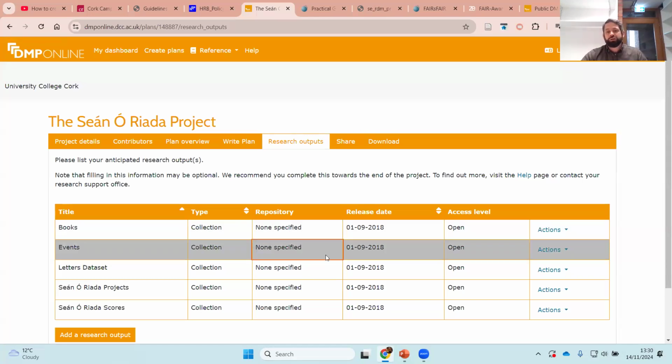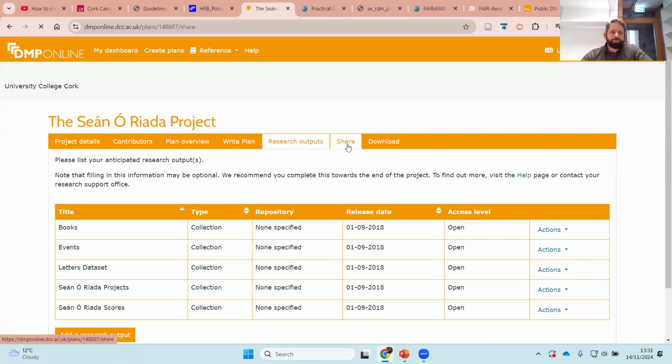And again, this is created along the way. It's updated at different times during the process, because you might come to a point where you create a new data set in the middle of a project, and then you have to add that in there as well. So it's not just looking into the future, it's actually updating as you go along.